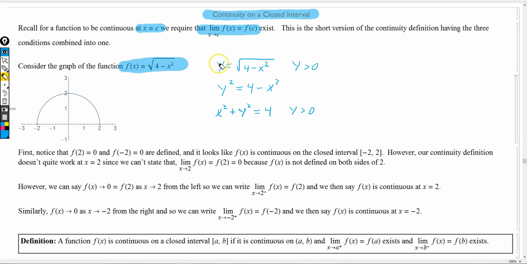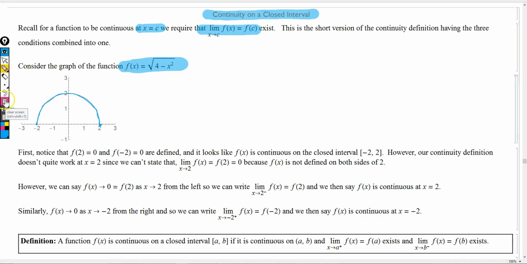All right. Now let's take note of one thing here. It looks like our graph is continuous from -2 to +2, right? Because I can start here and I can go all around this curve without picking up my marker, and so it looks fine. There's no problem. There's no breaks in this graph. It will satisfy this definition up here everywhere, but there's a little problem with our definition at -2 and +2. So let's note what that definition is, and then we'll fix our definition.